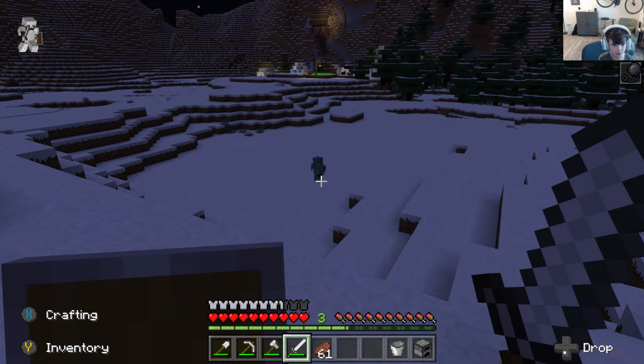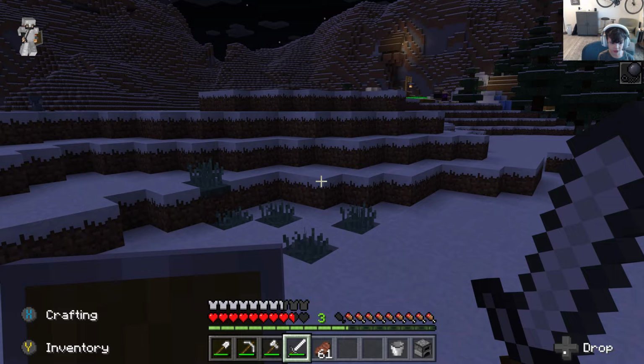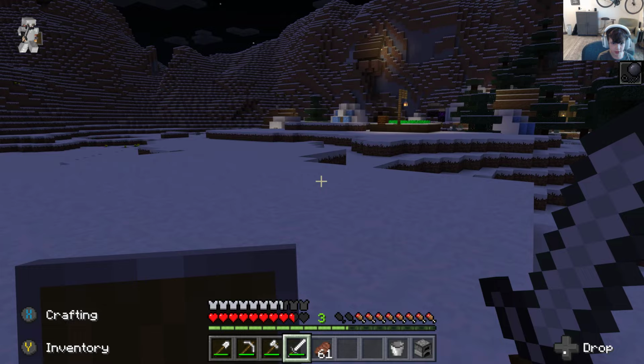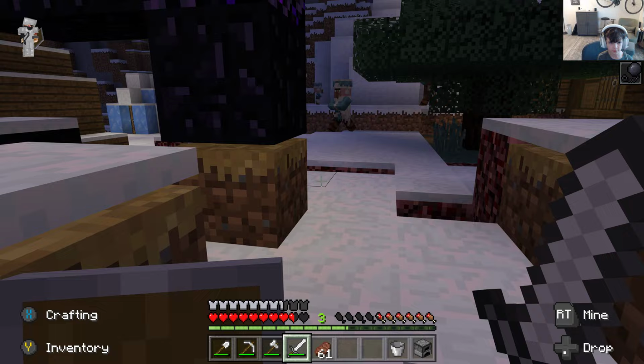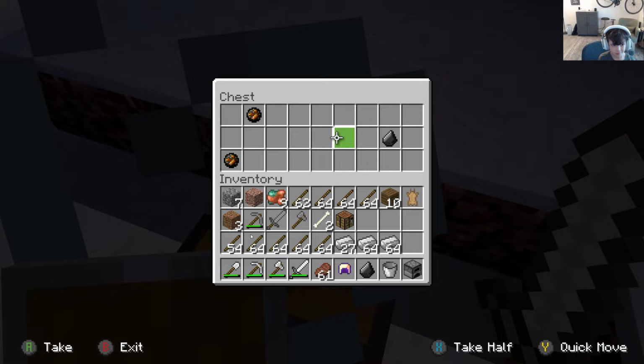Go. Quickly. Get it. I can get some other. Finally, that! Sparkles everywhere. What? Why would this be right in front of the village? Yep. That's fine. I'll take it.